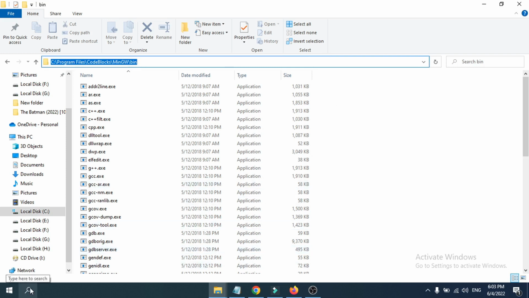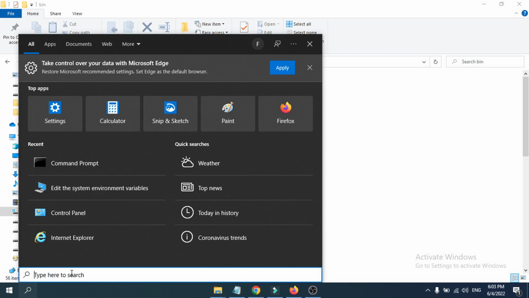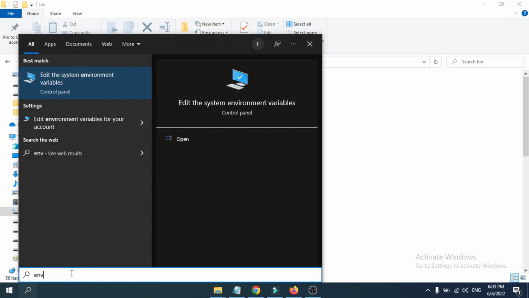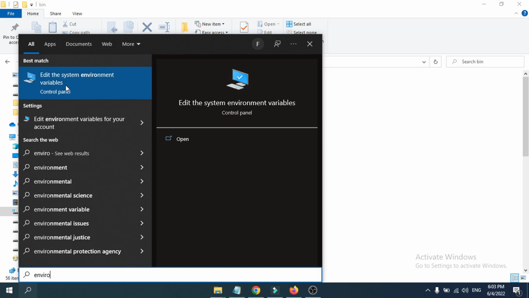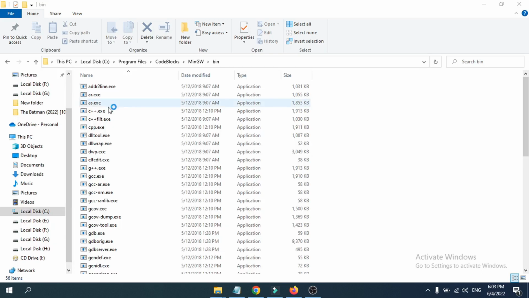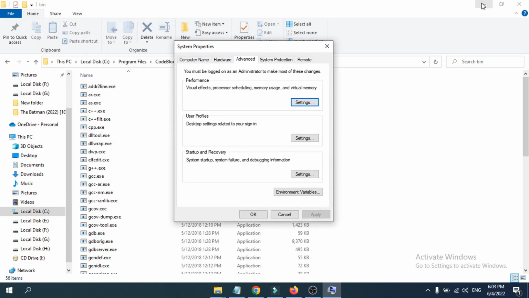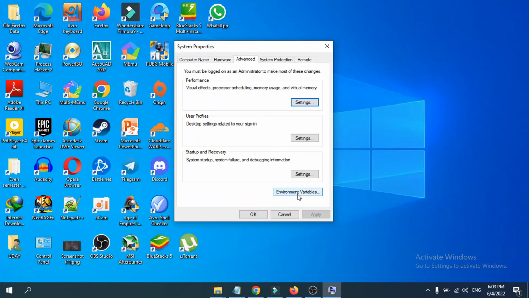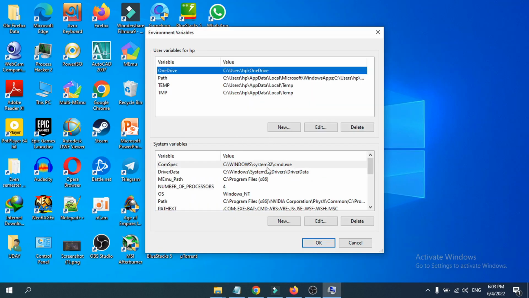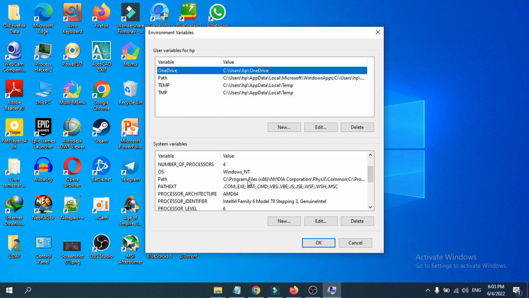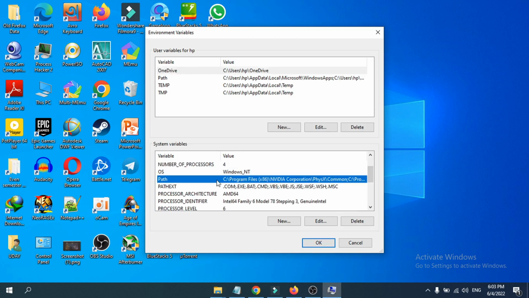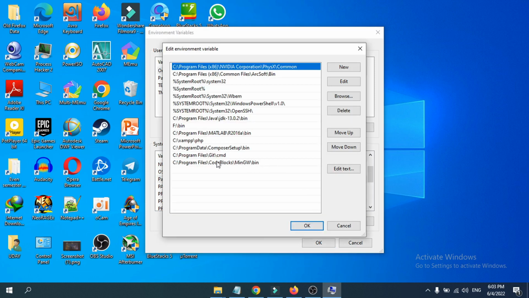Then you need to go to the search bar again and search for environment. As you can see, it is the system environment variables. Then go to environment variables. Here you will see the option called Path, so click on it, then click edit. Here, as you can see, C program files CodeBlocks MinGW bin is already here, so the path was automatically connected.